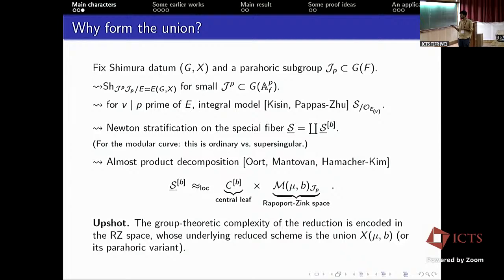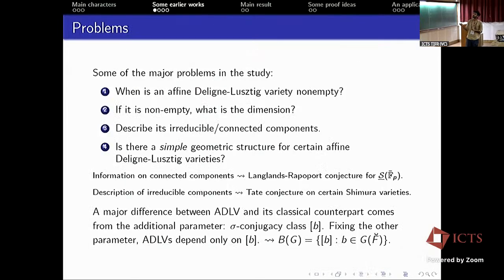So a similar kind of mechanism has been used, for example, as I said, in the Tate conjecture on certain Shimura varieties. In those cases, the description of irreducible components for the minimal element B was used to understand the special cycles of the corresponding Shimura variety. So yeah, in terms of application, the idea is therefore that it helps you to understand the cohomology of each of these individual pieces, but that needs work. It's an expected guideline that has to be carried out with non-trivial geometric inputs. Yeah.